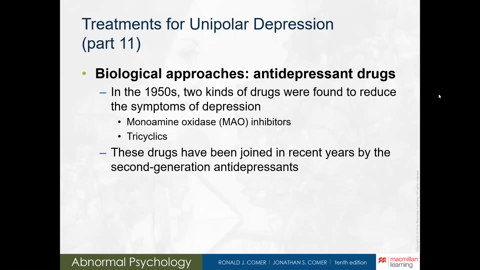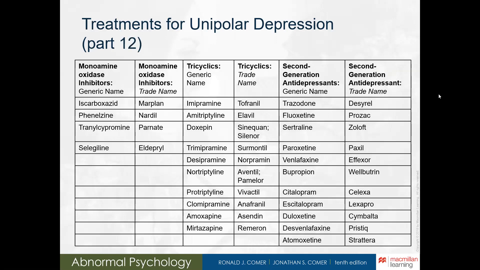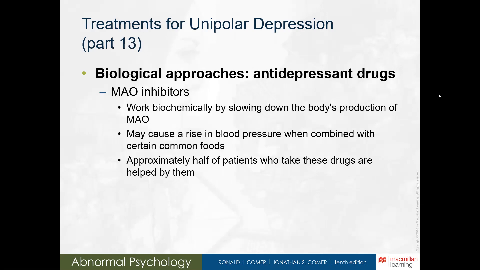There's also a biological approach — antidepressant drugs. These have been around since the 1950s, when two types of drugs were found to reduce symptoms of depression: MAOIs, or monoamine oxidase inhibitors, and tricyclics. These have been joined in recent years by second-generation antidepressants. In the table shown, the first two columns list MAOIs by generic and trade name, followed by tricyclics, and then the second-generation antidepressants, which are the most commonly used antidepressants today.